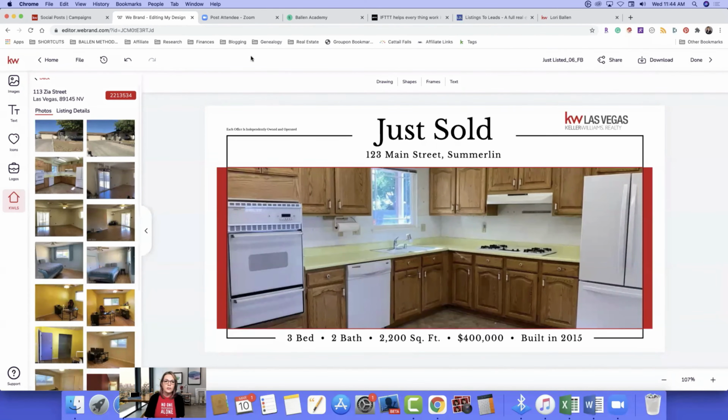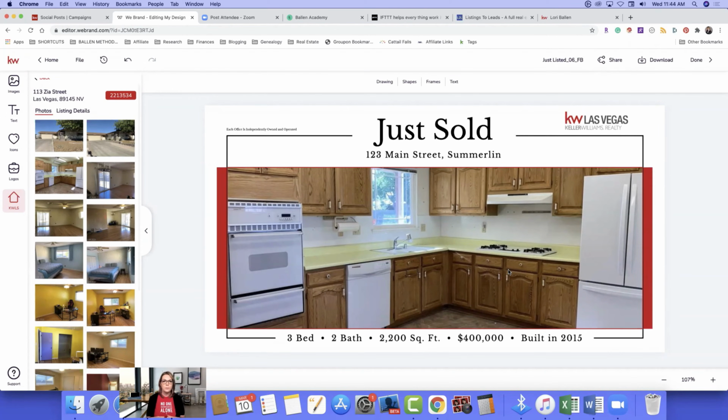Now, here's another cool hack I like to show people how to do. I personally am a big advocate for branding. And we all know that in order to build a brand, you need an identifiable, recognizable image of some sort.